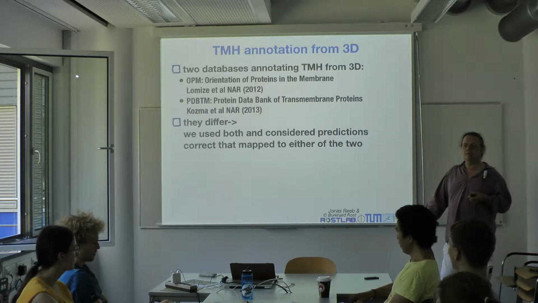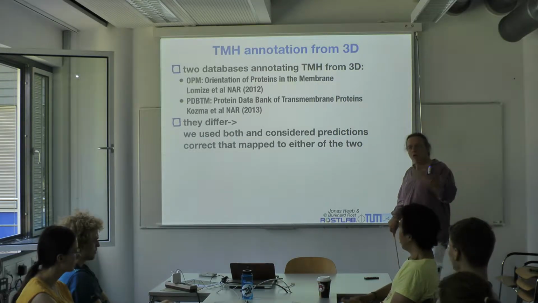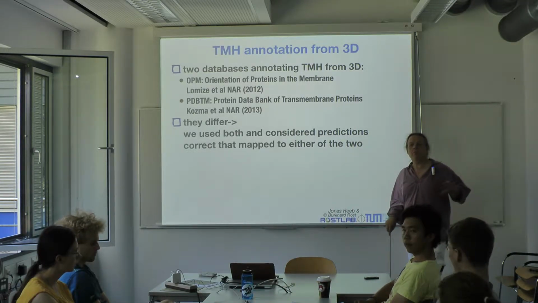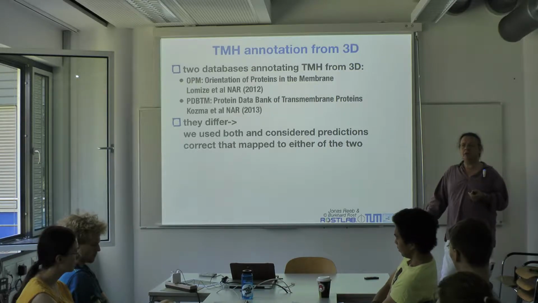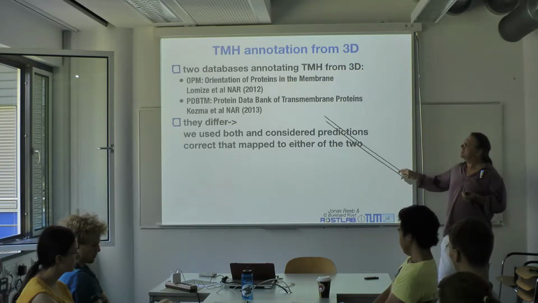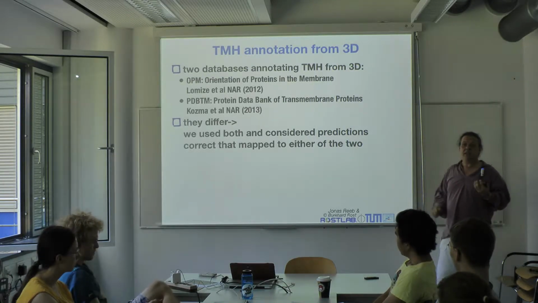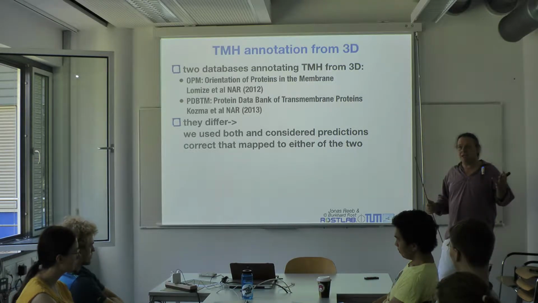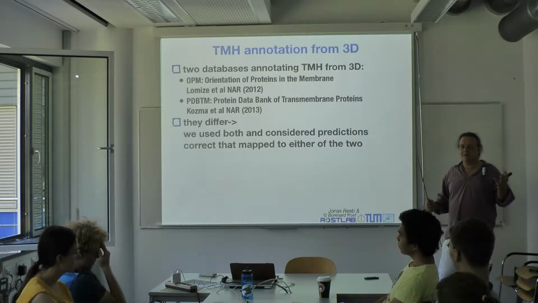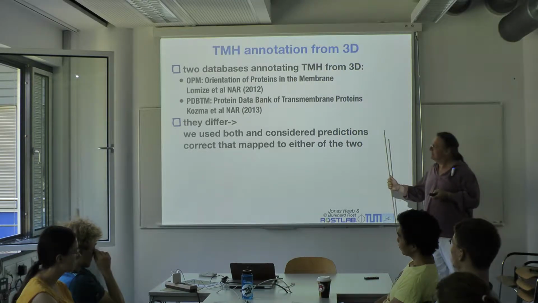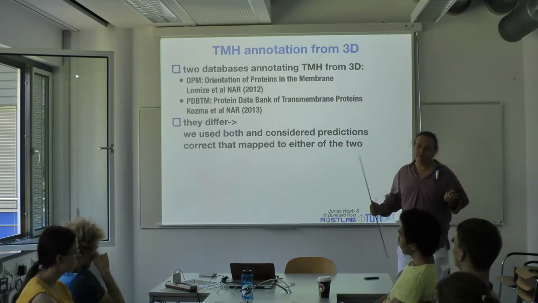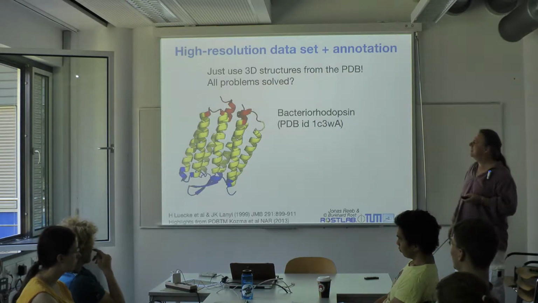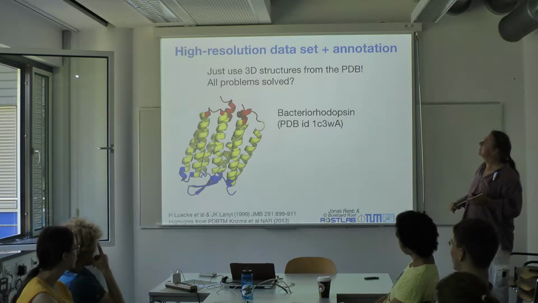Just take the overlap. Exactly. Look only at the predictions where they both agree. The reason why we didn't do that is because it made the data set smaller. Plus, we argued that in some cases, one was better than the other where they disagreed, and maybe prediction methods picked that up. We have some evidence for it, we have some evidence against it. I still don't quite know the answer to that question. But anyway, this is what we did ultimately because of the size.